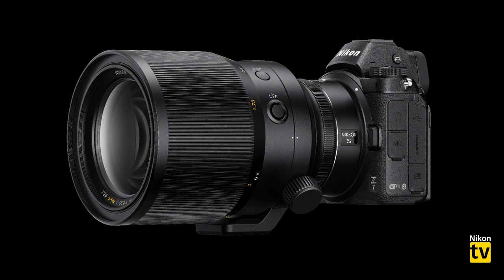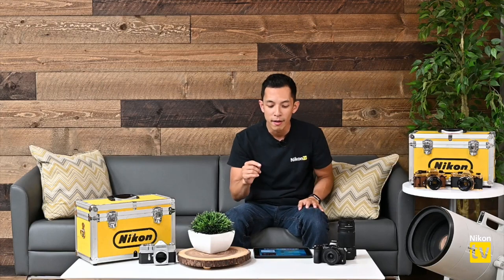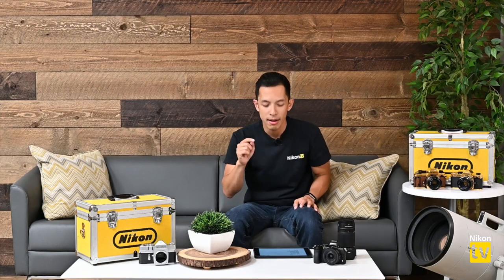So this is gonna become a reality this year, the 58 millimeter Noct lens at 0.95. It will be available in Canada for essentially, I'll round up by 5 cents, $11,000, okay?